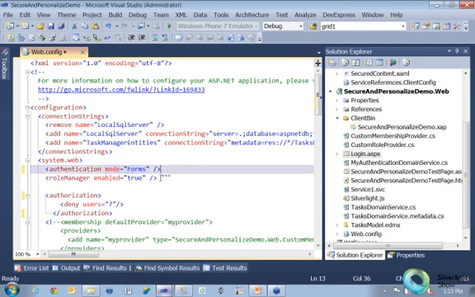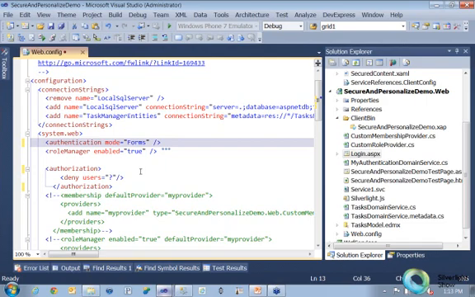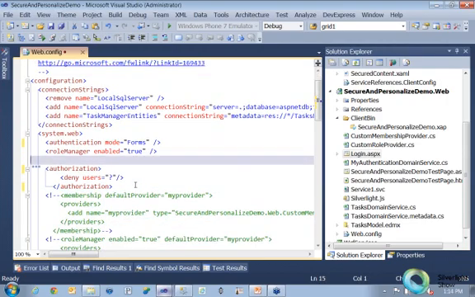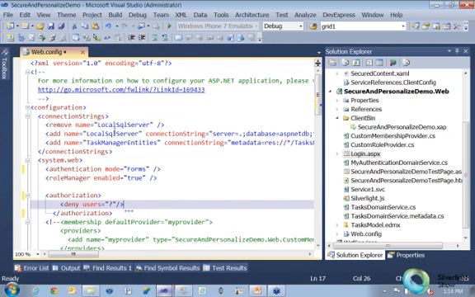Now, when it does that, it's going to use the default membership and default role providers. And you can see I have some commented out sections down here to customize those, but it's just on by default as far as membership is concerned. But the role provider you do have to enable by setting it to true. And at that point what happens is you can see a connection string up here named LocalSqlServer. Those built-in providers are designed to use the SQL provider by default, and it is looking for a SQL connection string named LocalSqlServer. There is one of these tied in down at your machine.config level that does automatic creation of a SQL Express database.